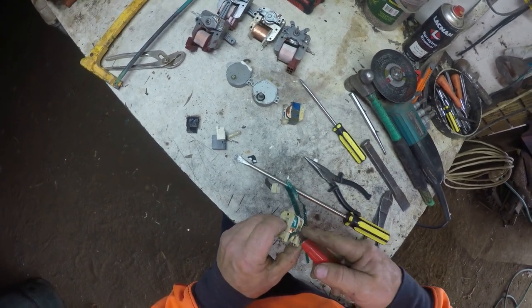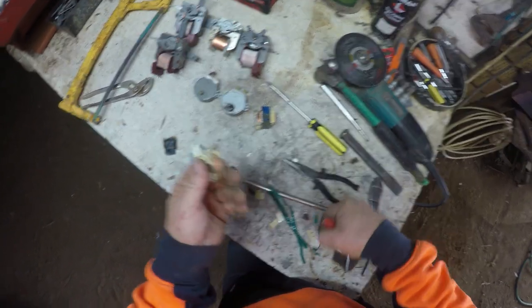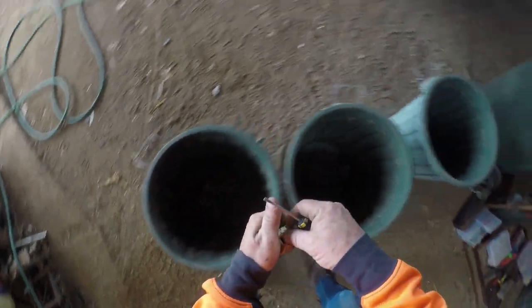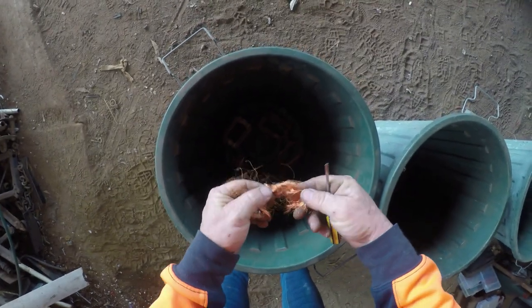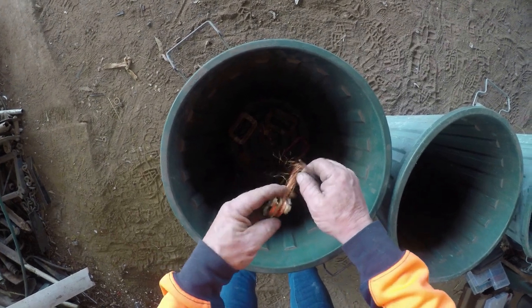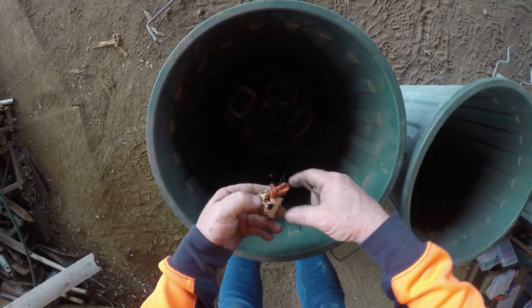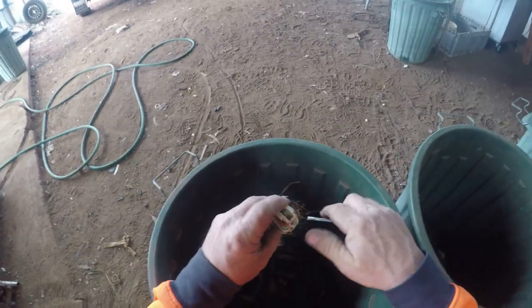The cutters, the wire stripper cutters - I just grab these and go straight through the whole lot. Then I grab a little screwdriver and take all the plastic out, then just feed it off. It's still got glue in it so it's still number two no matter what. I tried to disguise the last lot and he said no, that's number two mate. Because of the coloration he knew straight away it was number two - you can't hide nothing from him. This bloke gets right up close and personal - he's an ex-detective, so I've got to watch what I do.